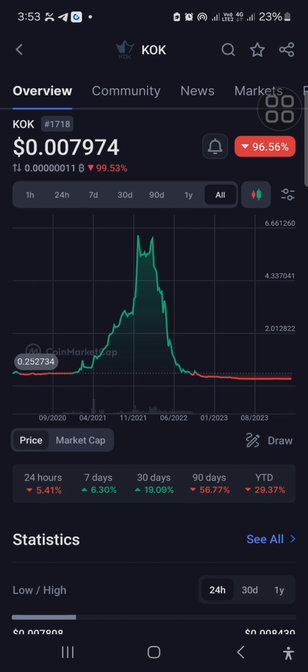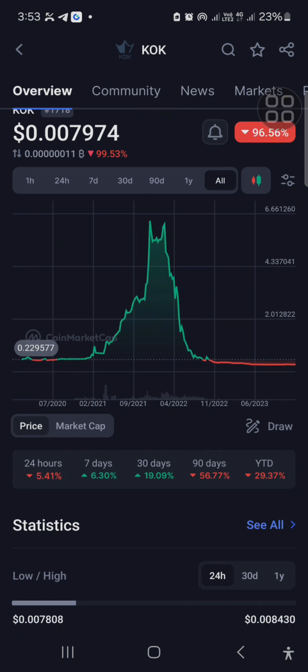Check the all-time high. You can see that I have rushed and I've clicked on all-time high. All-time high means the highest price that coin has ever touched since when it was created, since when it was developed. Every coin has its all-time high and all-time low. What is the lowest amount that it has gotten to? What is the highest amount that it has gotten to?